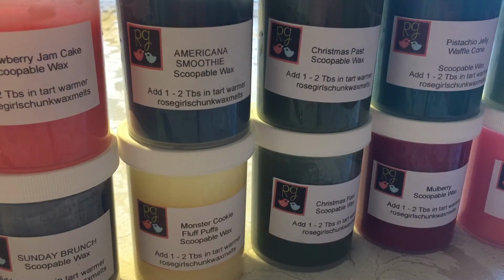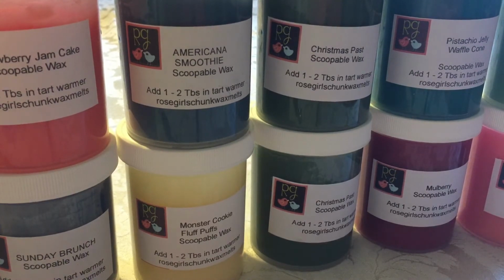And today I am going to talk about Scoopable Tarte Wax. So Scoopables are a type of wax that comes in a container, and I've seen some vendors pour 4 ounces, some vendors pour 7 to 8 ounces. And you literally can scoop it out either with a spoon or a melon baller or something like that and put it in your tart warmer.